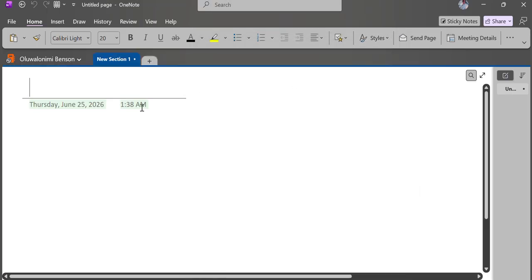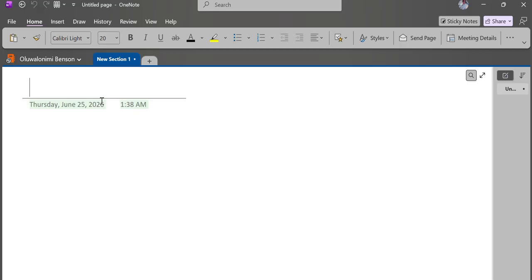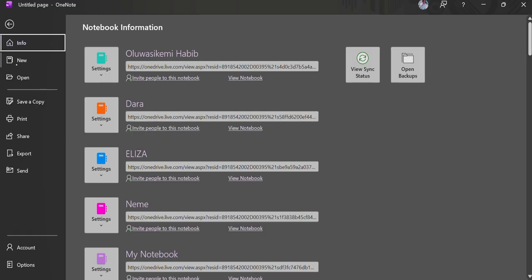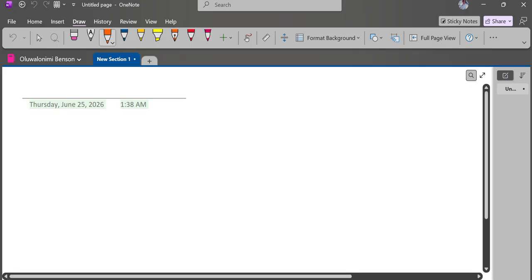So that's it. Now this is the new notes. This is the fresh notes. This is the interface you get to see after creating a new note. So right now we are going to explore all of these features. This is what you can expect to see if you're using the OneNote application on your laptop. All right. Now, first things first, you know that this file allows you to create a new note. We're not doing that. We just did that. And of course, you can export, but I'll come back to this after we've done one or two things.